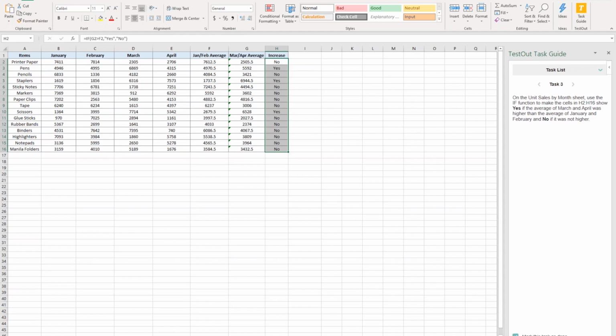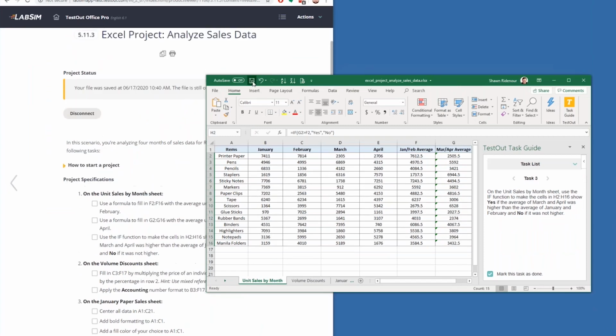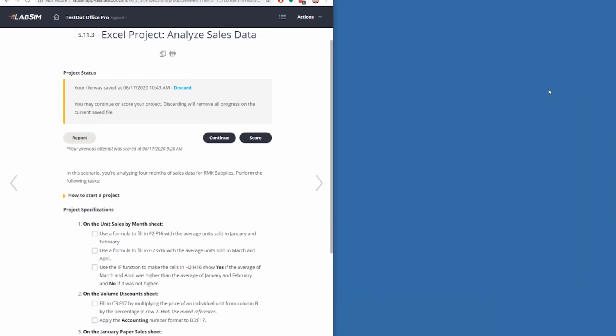All right. At any point, the student can save the data back to our servers and close the lab. We've now got a copy of their work on our servers, and the student can pick up where they left off. The next day, they can switch computers. They can go home and work on this from a Mac. These are all options that are available to the student to keep it easy for them.